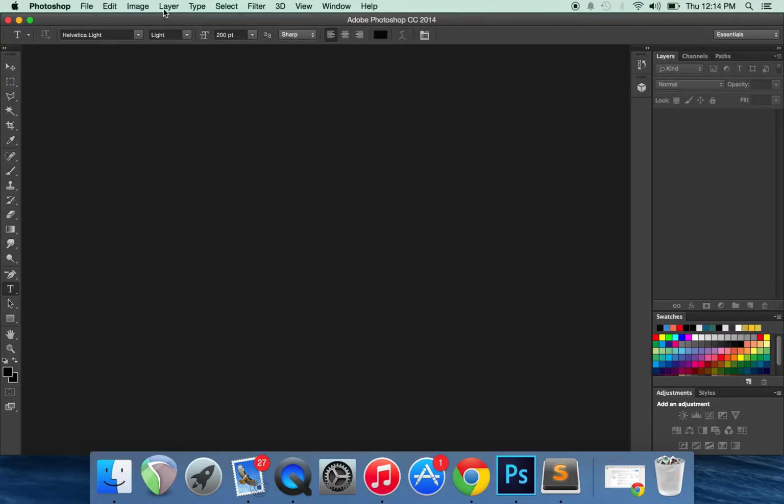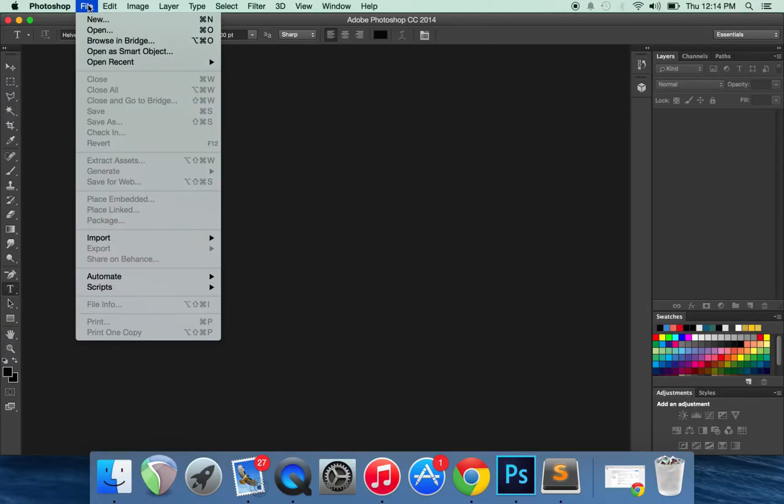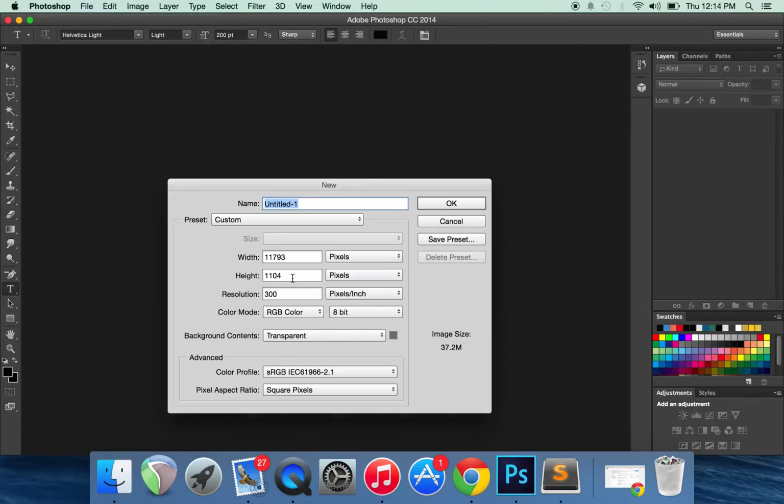So I'm going to create our first layer right now. I'm just going to go New Project, and call it Layer 1. As you can see here, it's transparent. Okay, so it's like a piece of paper that's a transparency. And in here you have your resolution and your width. So just to switch this over to inches so we can see exactly what we're working with, I'm going to create a picture that's 12 inches by 12 inches, at a resolution of 300 dpi.